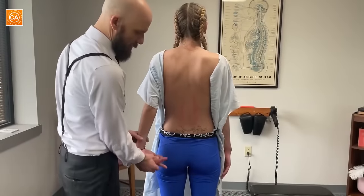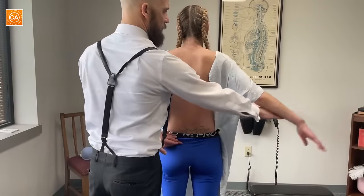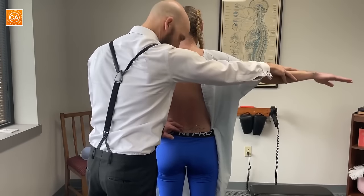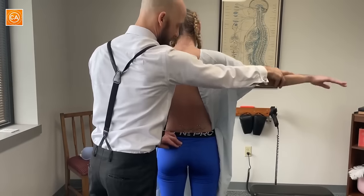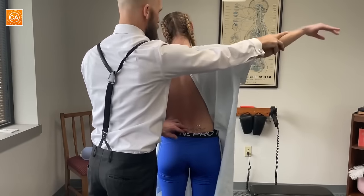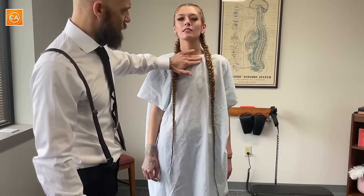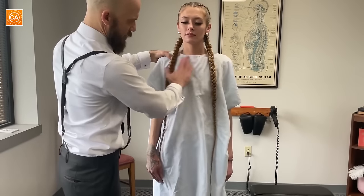Put your pointer finger right here, arm out to the side. Push up against my hand. Feel how it blows out. Push here — feel how it's strong when we do that? Tender right there? Is that one tender over here? Not as much. So this is yin, this is yang. We just have to work this and open this channel up. This is an acupuncture move.